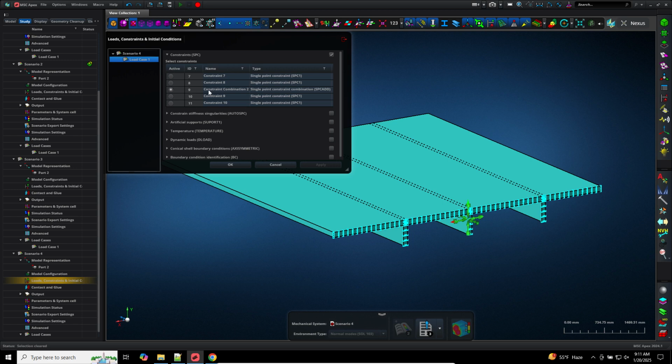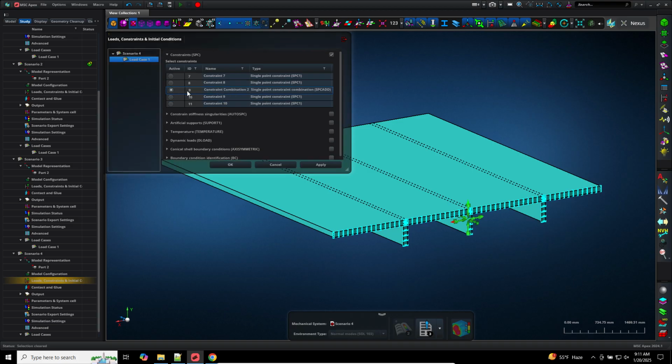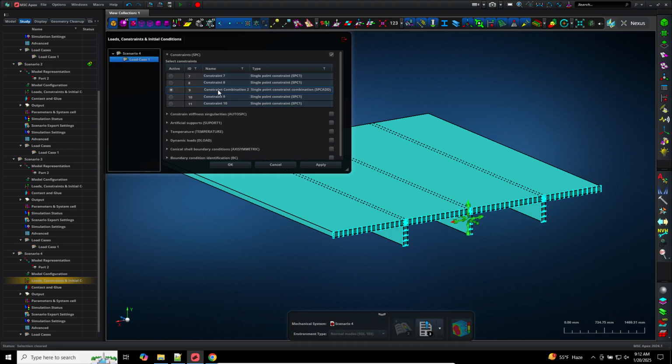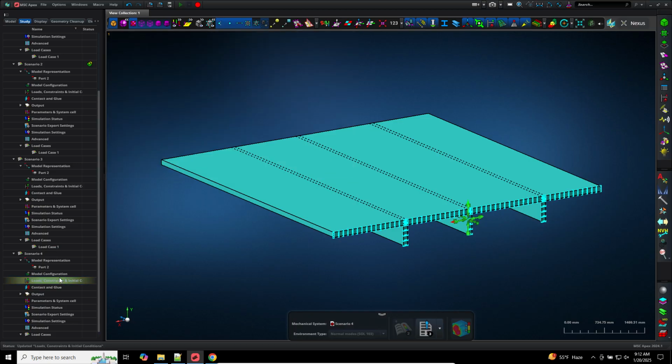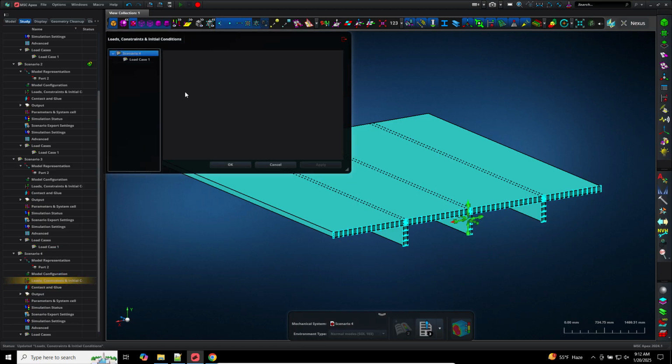Okay, so here, in the previous scenario 3, we've only selected the bad constraint, but now we're going to select the constraint group. This group, if you remember, includes constraints 9 and 10, which are the good constraints. So let's go ahead and click OK here. Let's reopen this and make sure we've selected that group.